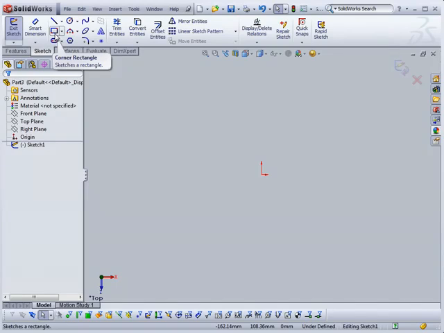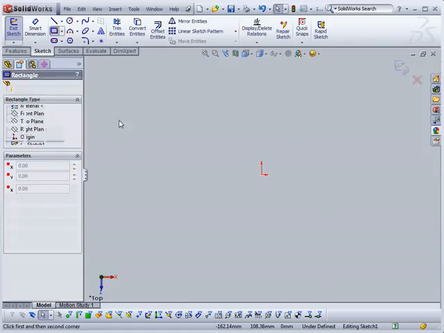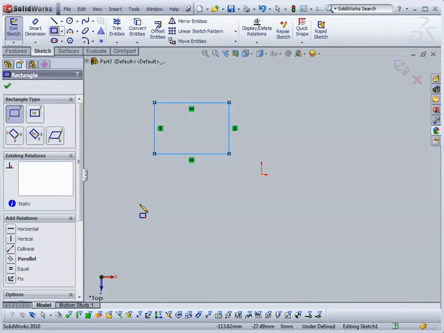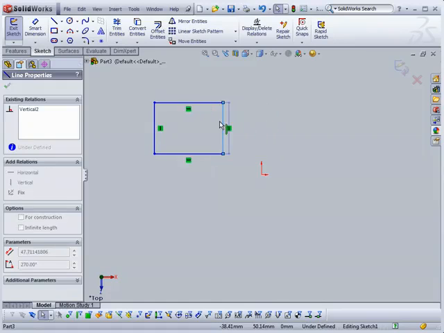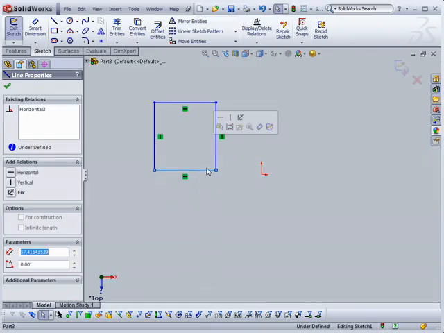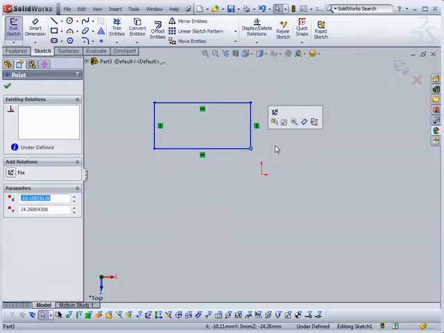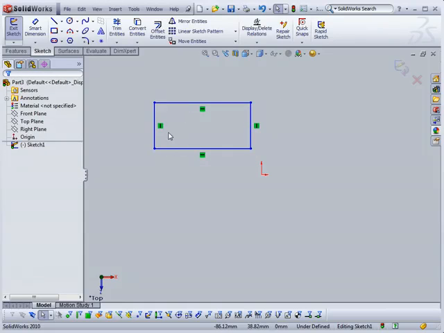That is a way of building intelligence into your model. So when I draw a rectangle here, this is more than just a rectangle. It's more than just four lines floating in space. If I drag any one of them, this thing acts like a rectangle. And that's because it is constrained to be one.